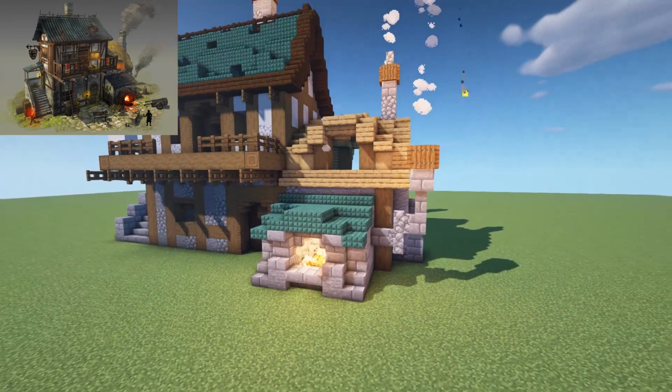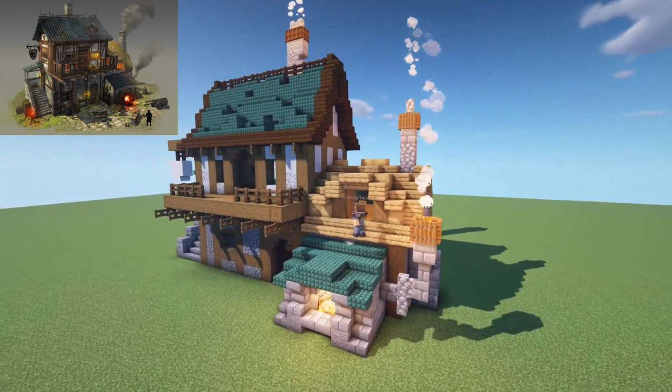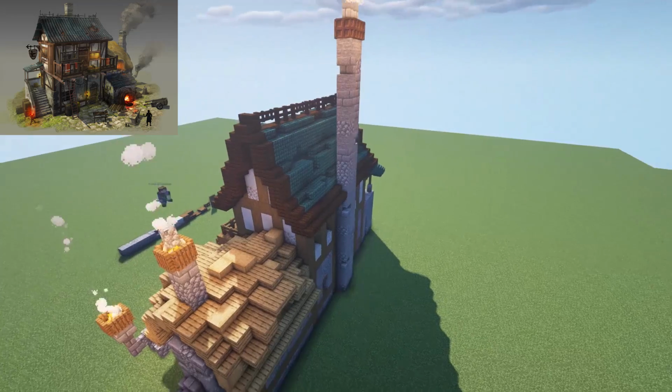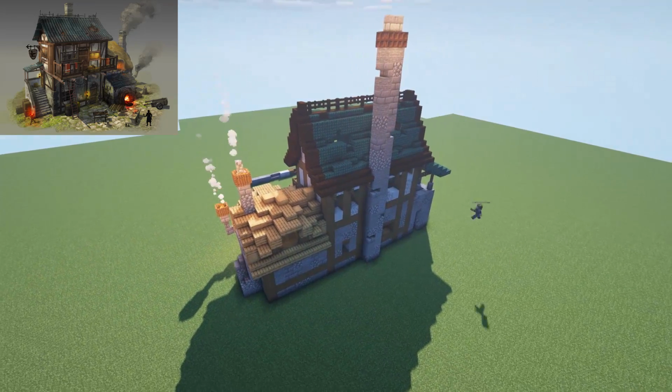Having it animated, having it look like there's actually stuff going in there instead of just your typical, let's put a little bit of magma blocks or lava. That looks so cool. Now back here, we had to add some more detail.